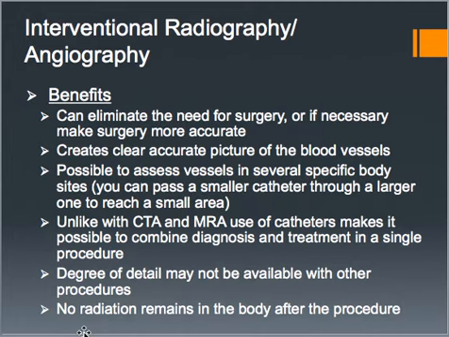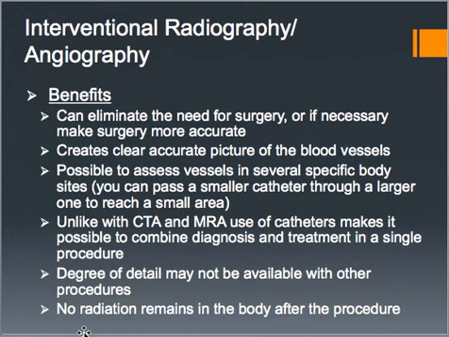Catheter angiography presents a very detailed, clear, and accurate picture of the blood vessels. So this is really helpful when a surgical procedure or some percutaneous intervention is being considered. By selecting the arteries through which the catheter passes, it's possible to assess vessels in very specific body sites. If they need to get into a very tight area, they can use the catheter and then pass a smaller catheter through the larger one into the different branch arteries. So it makes it able to move a little bit more.